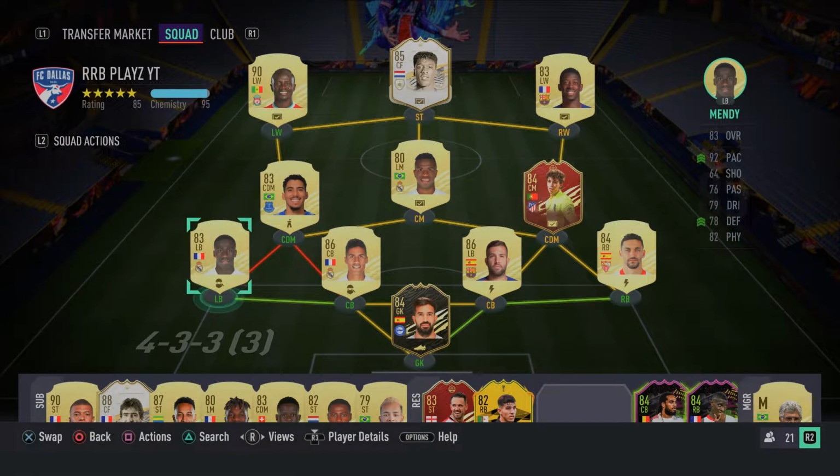The main thing about this team, the reason why I like this team so much, is that I wanted to try something different. I wanted to try Ferland Mendy at centre back, so that's what I actually did this weekend league. In the highlights that I'll be showing, you guys will actually see Ferland Mendy at centre back, and so far I can happily say it's working. He is fantastic at centre back with Varane. It really, really does work.